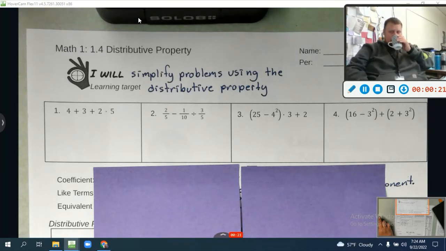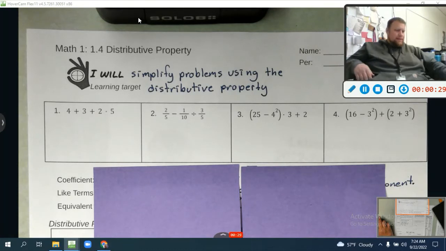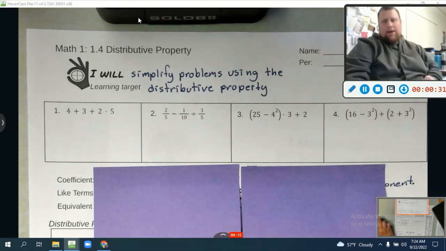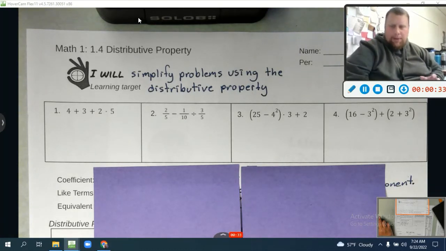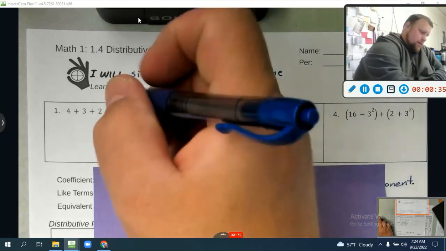Some of them are a little challenging, kind of. Okay, I'm going to assume you paused this. I'm going to start working it out, and that's the theme of the game. Anytime I have you work out a problem, just pause it, work it out, and we'll get back to it.